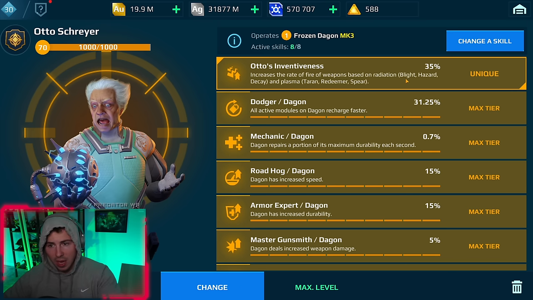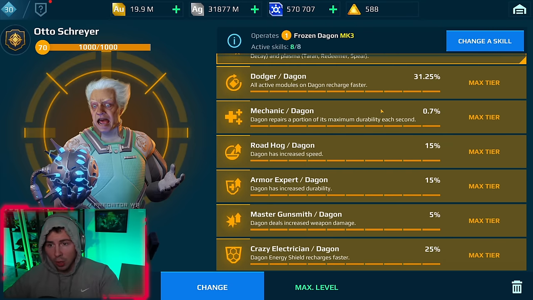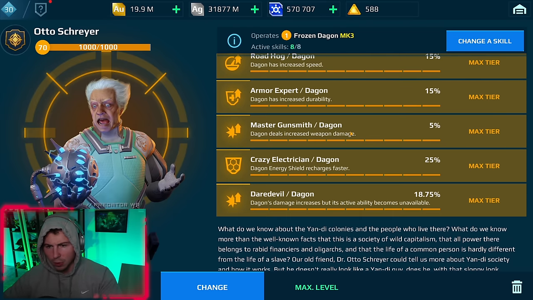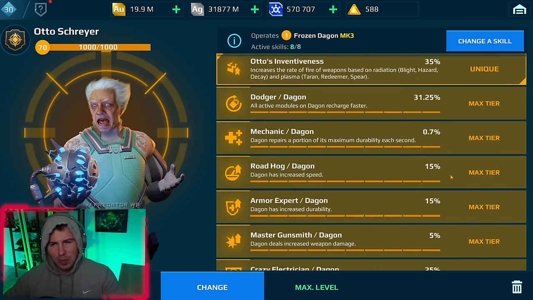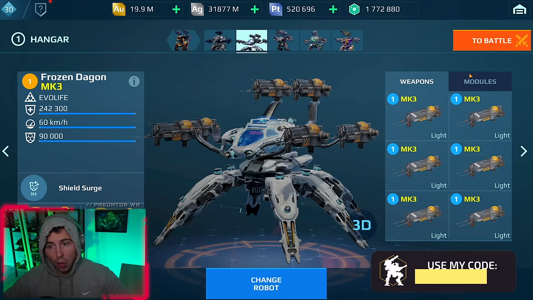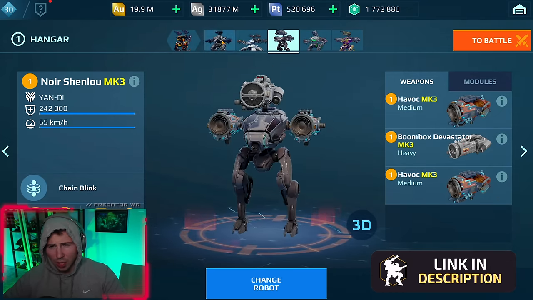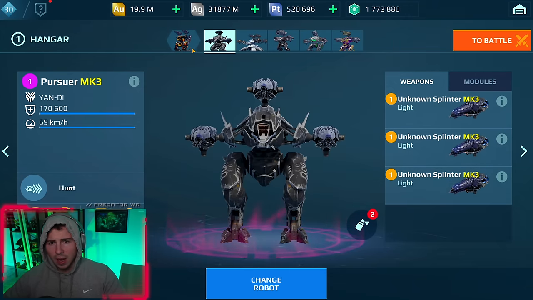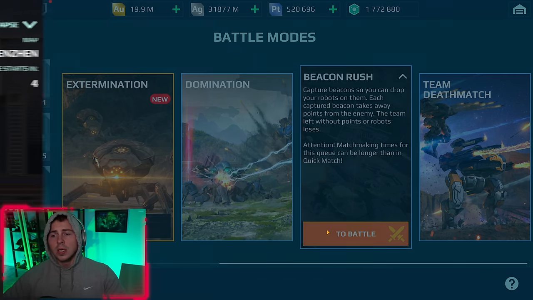So Blight, Hazard, Decay, Terran, Redeemer, Spear. They don't say Magnum on there, which is weird, but it affects Magnum for sure. So then we have Dodger, Mechanic, Roadhog, Armor Expert, Master Gunsmith, Crazy Electrician. The Dagon Legendary Pilot, it's decent. And then we also have the Daredevil skin, 19% more damage. The Dagon Legendary Pilot is decent, but it's nothing crazy. So this is actually a pretty good alternative, especially with 6 Magnum weapons. Then we got Phantom, Sonic Shenlu, Sonic Fenrir, our Pursuer, and then our Flamethrower, Yue Yao Ming, which we probably won't even use. So let's go.